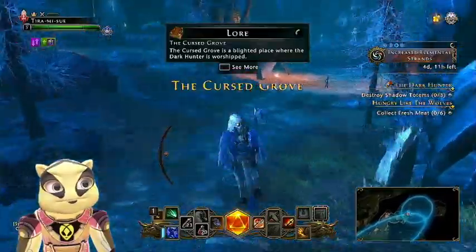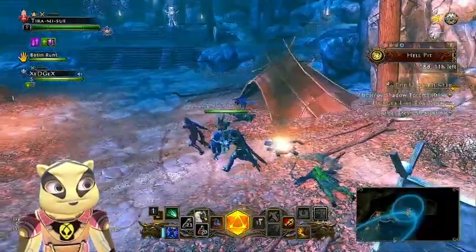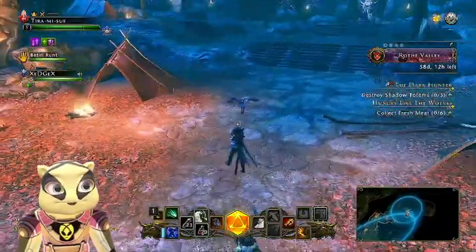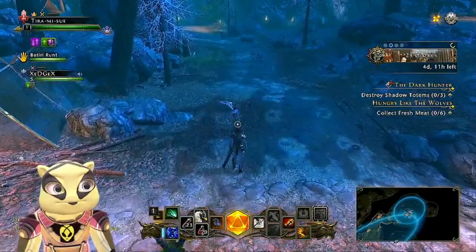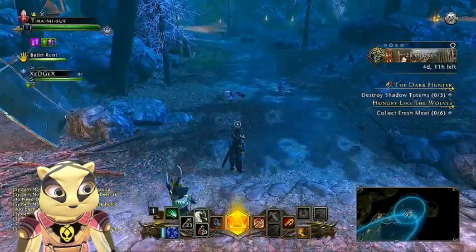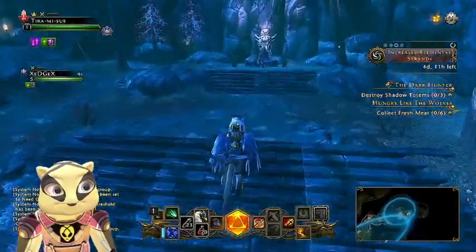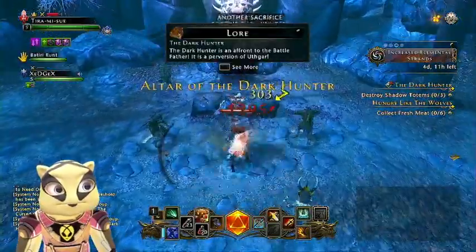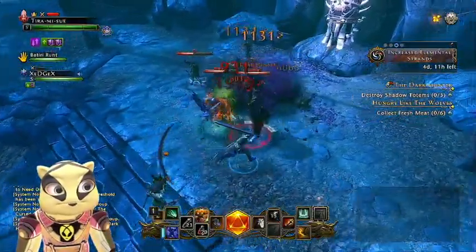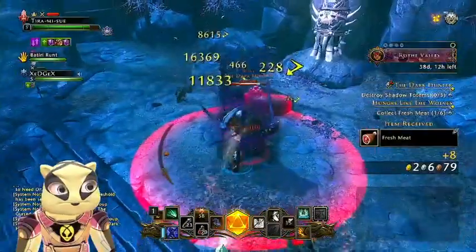Wait, things are happening. All right, what's going on around here? Not sure. Let's check our map. This is the Destroy Shadow Totems. All right, so totems right here. Are you a totem? Are you a totem? Some more lore there, but we're in a fight. Fallen Pegasus for the assist. We got fresh meat.